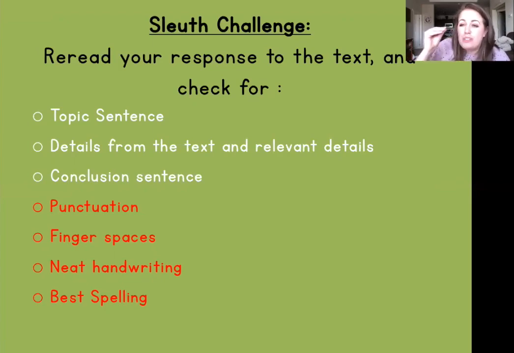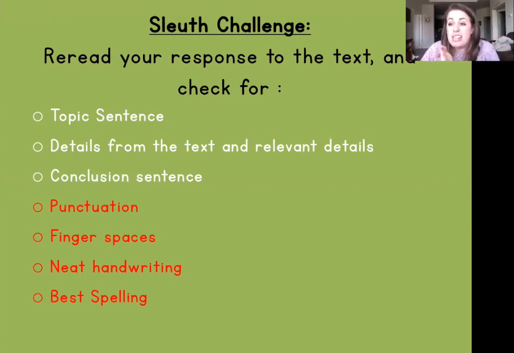This helps you visually use your eyes and see if you have everything that you need in your writing piece. Now, while you're doing that, you're going to use those ears like I mentioned, and you're going to be listening and using your eyes to look for these things that all second grade writing pieces should have.